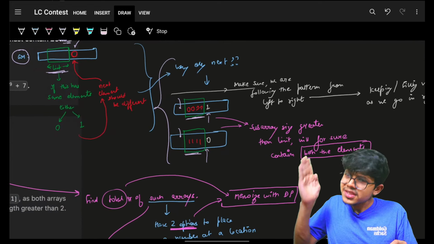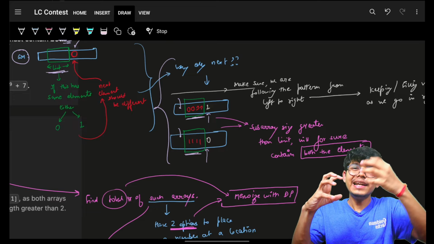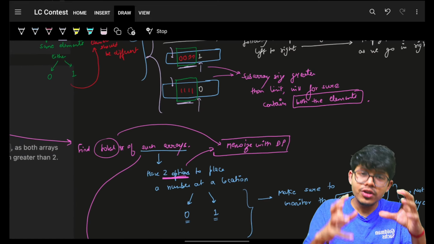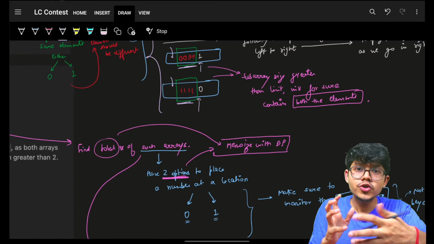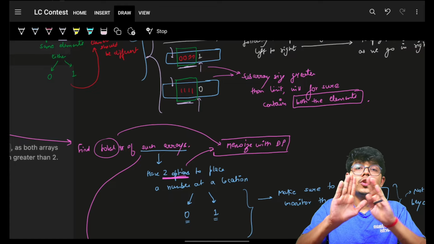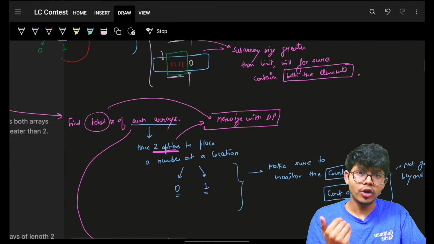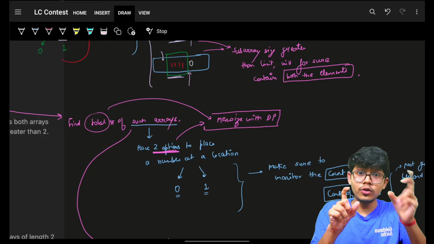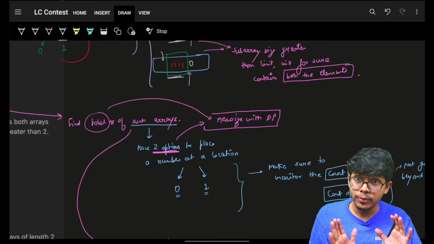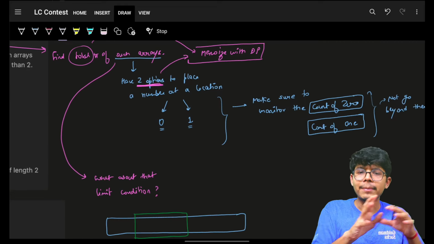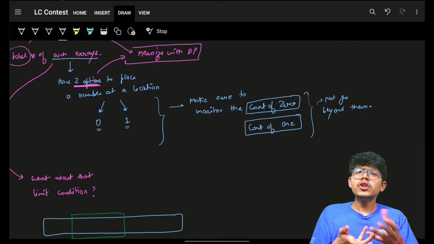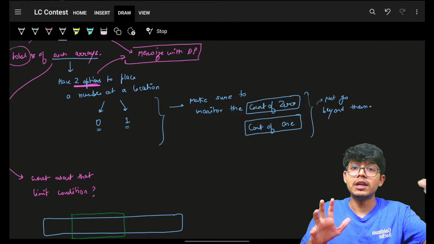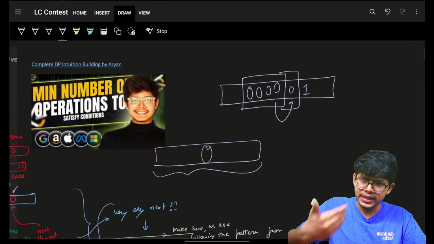So I'm trying to build as many arrays as possible. That is the intuition part: you are trying for possibilities, you have options to place either a 0 or a 1, and you have to find the total number of such combinations. You know one thing for sure, that it will be a recursion in which at a specific index i you try to place either a 0 or a 1, and then you simply count all the possibilities. So you will simply apply a recursion here, and when you apply a recursion, you will have to prove that it has repeating subproblems, for which you have to draw the diagram and so on.